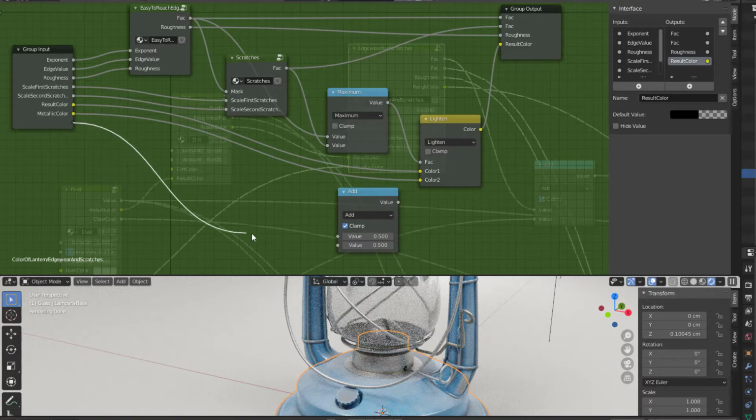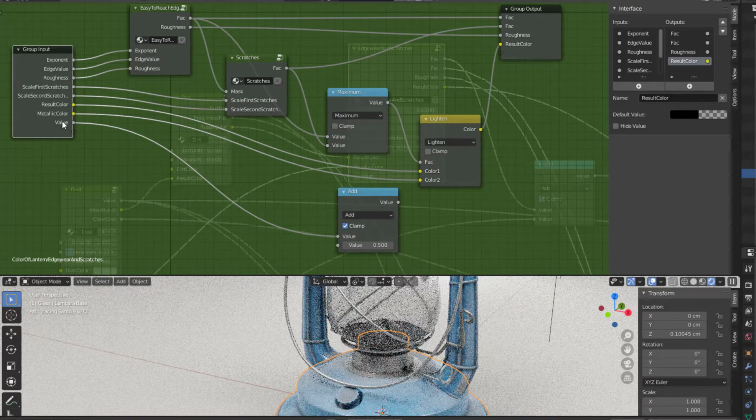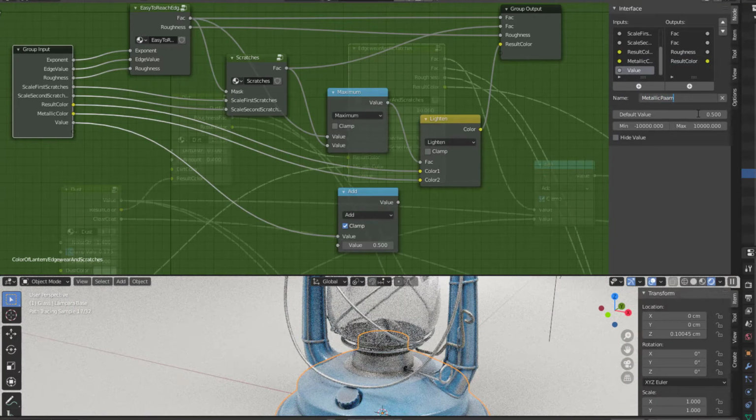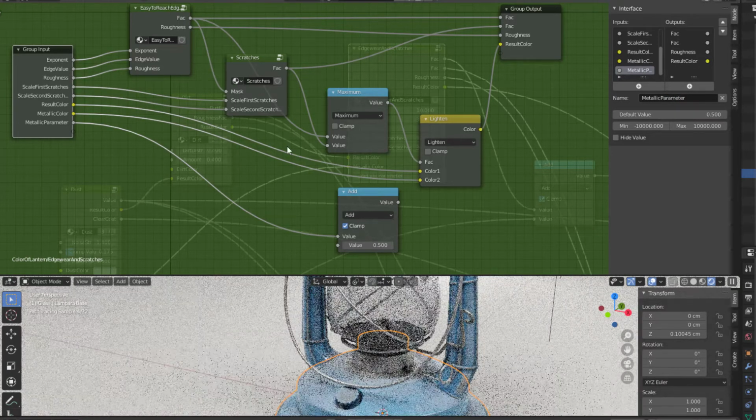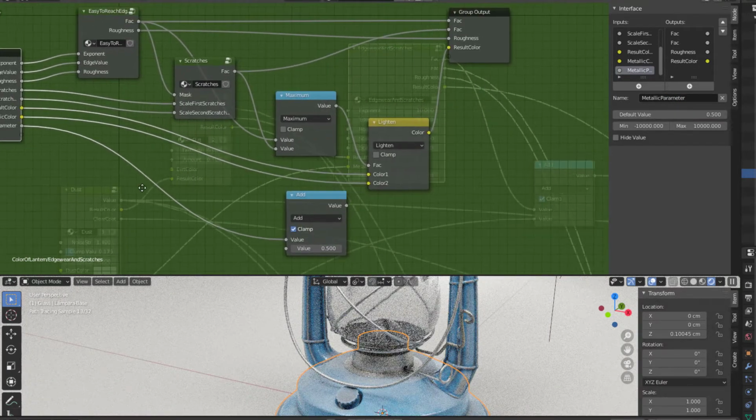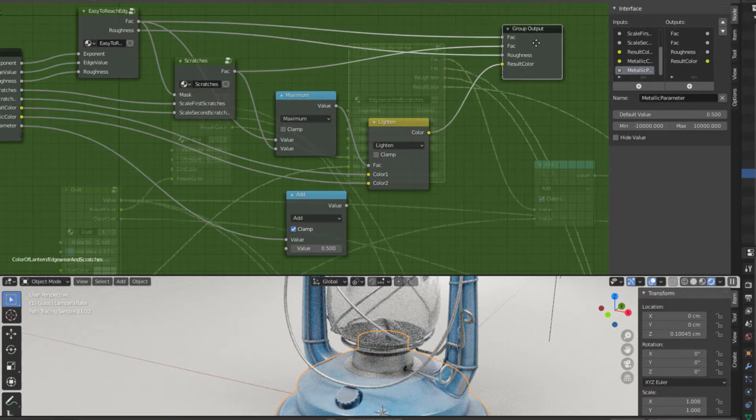And then I can take from the first parameter here, and that should be the metallic parameter. So I go down and I select here and write metallic parameter like that. So now we know that this is that, and sooner or later we should have something out.